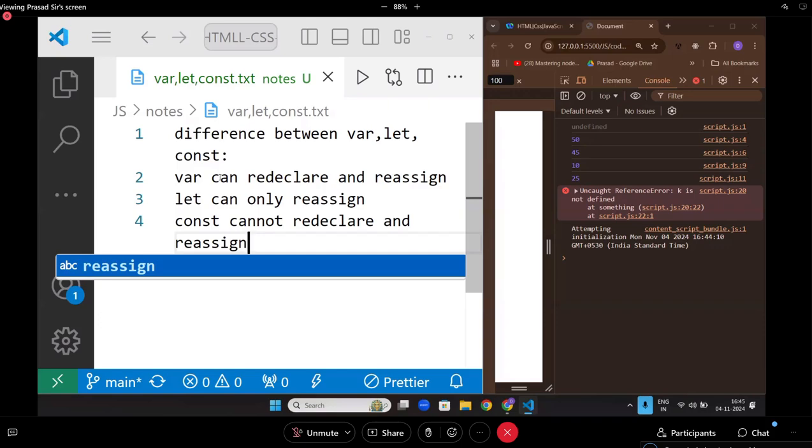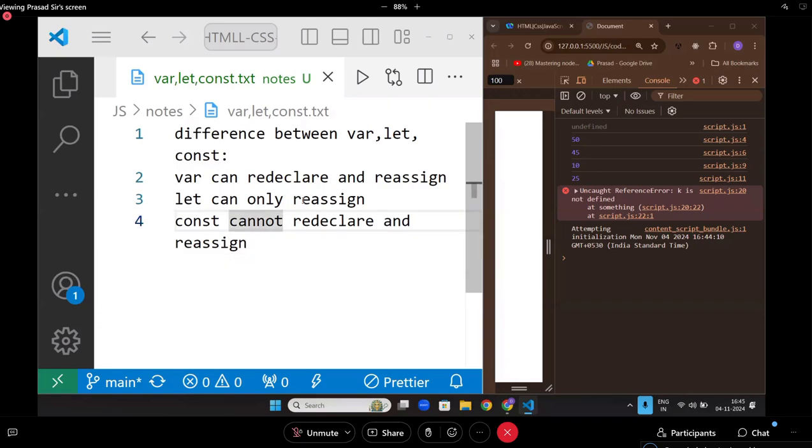So here, var can redeclare and reassign. Let can only reassign. Const cannot redeclare and reassign.